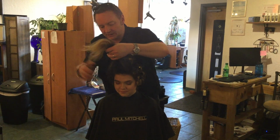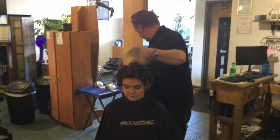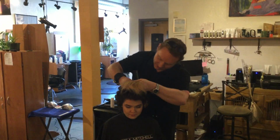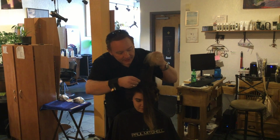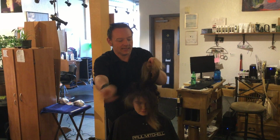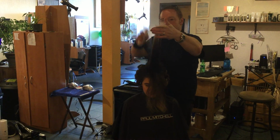Take this next section here. Ultimately in the video, we ended up with 5 sections on top, 1 working into the crown. That will change depending on the density of the hair you're working with, because with a hot tool you can only take a section of hair that the tool can handle. If it's too thick, you won't get a great end result in the finished style.